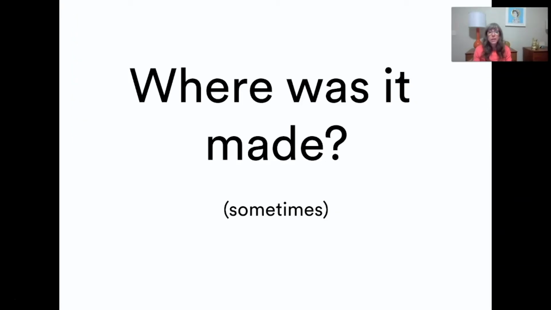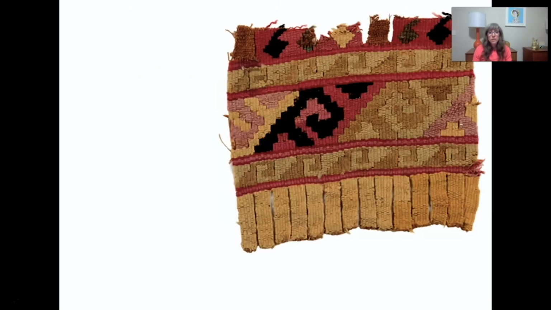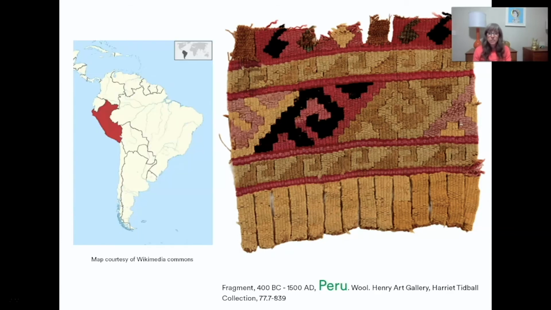Then sometimes also we'll look at where it was made. Sometimes you don't know very much about a piece. The date range will be really wide. We don't have an artist, but if we have a location, that can give us some really important information about it. Like this one, we know it came from Peru.